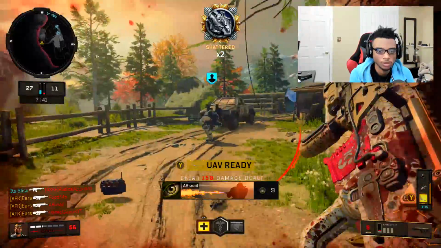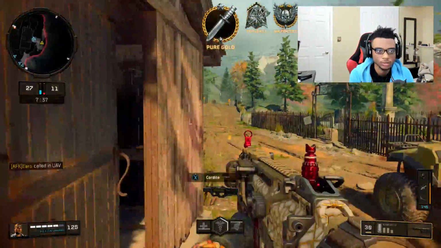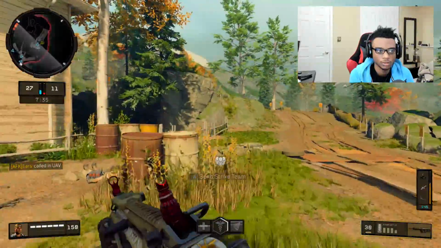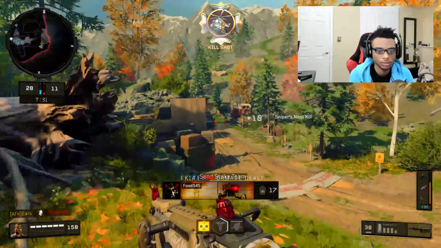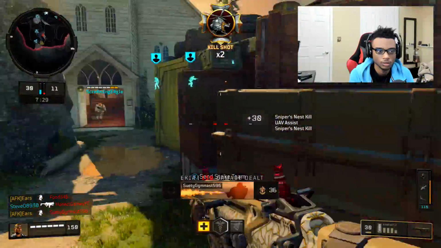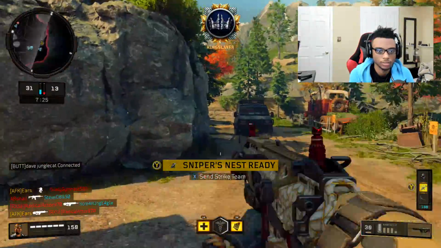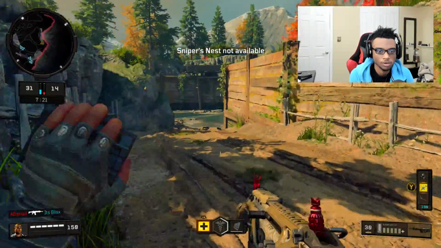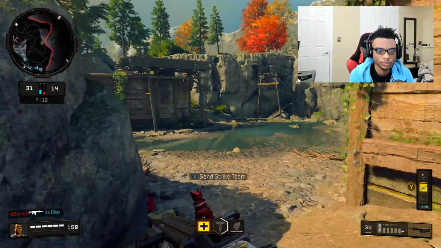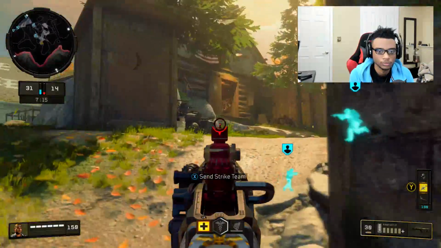Now, mistake number two that I see a lot of people making is not using cover to your advantage. This ties into mistake number one, since Black Ops 4 has a higher time to kill. Using cover to your advantage is very, very helpful, and I recommend that you get behind a head glitch, get behind cover. Yes, get behind a head glitch, because other players are going to do it to you, so you might as well do it back to them.